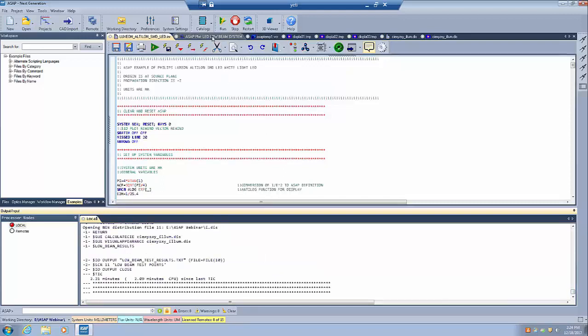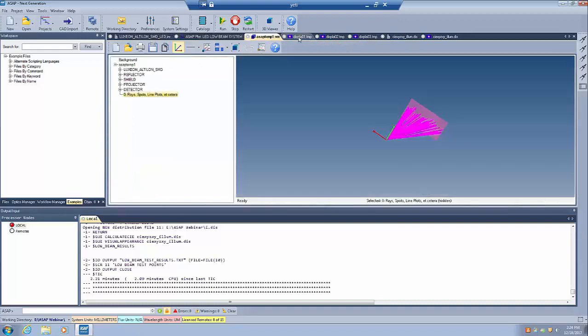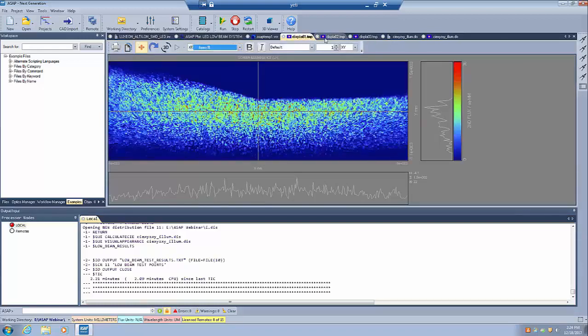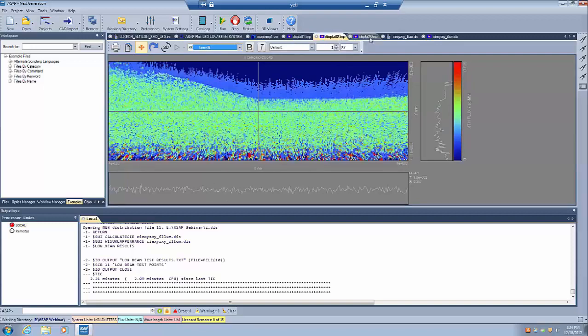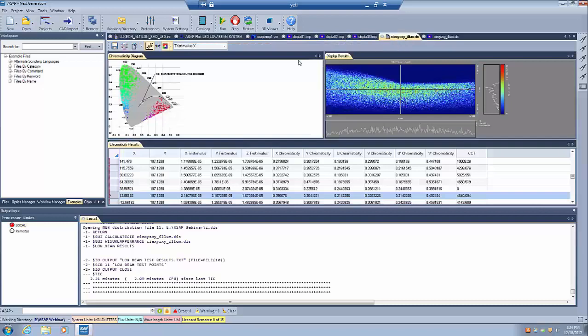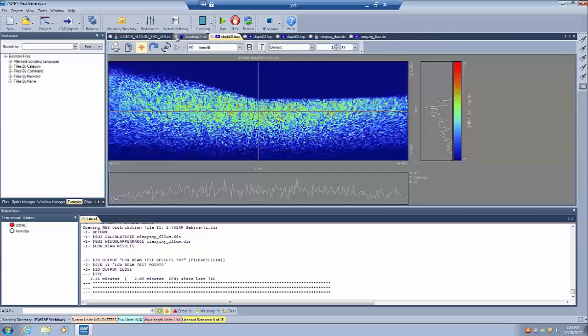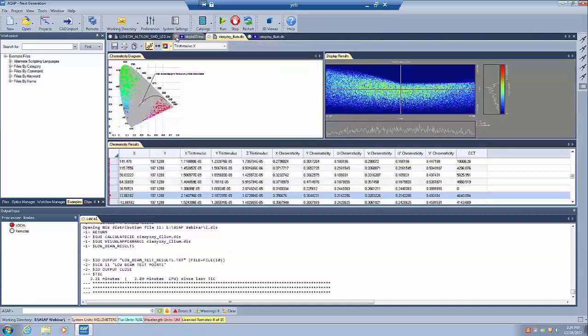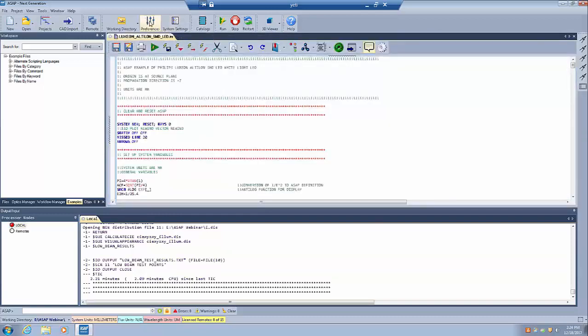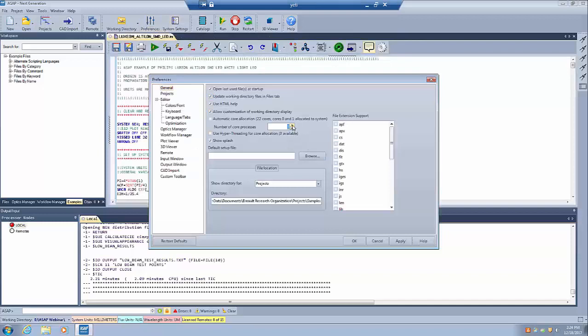And that included doing this ray trace, opening up the 3D viewer file, and then calculating the photometric values on the screen, as well as the colorimetric coordinates. This is a CIE calculation of that plot. And then this is what the visual appearance would look like. So now, this is what we have for 2 core. Let's go ahead and clean and delete these particular simulation results. And I'll come up to preferences here, and I will set this now up to 4 cores.